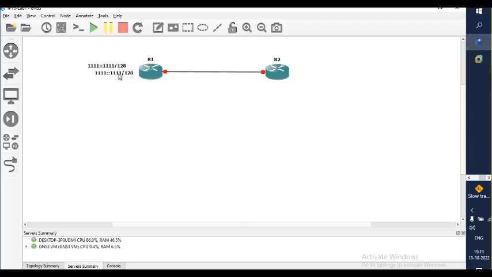Likewise, on the R2 loopback, I will take 1111::1111/128. Because it is /128, you can use that same 1111, or you say no, let me give 2222. Okay.